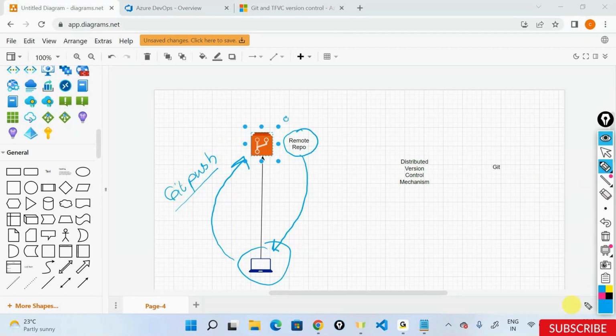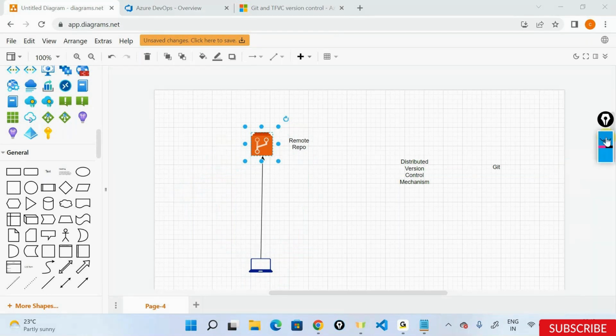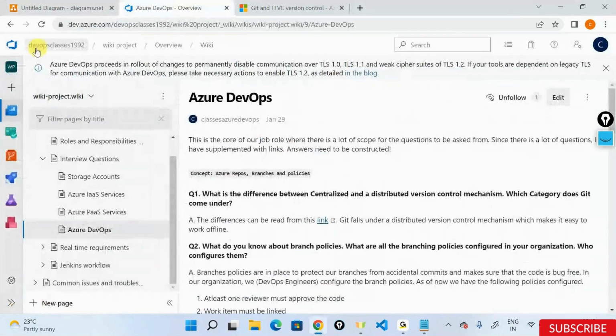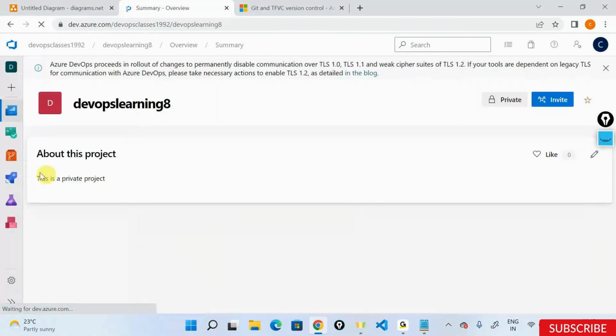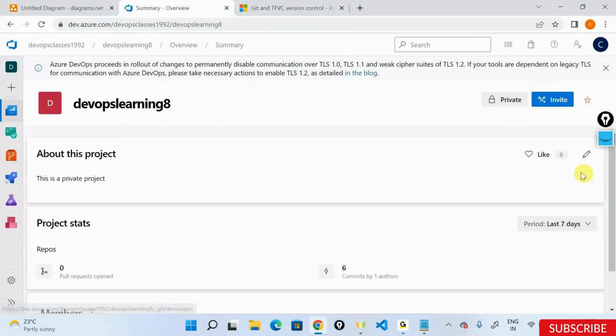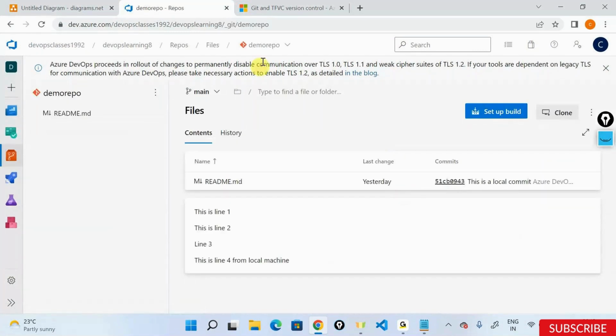Let's go back into our repository and understand one more thing. Let's come into our repository. There is something called demo repository, and yesterday someone asked what a repository is. I said a repository is like a folder in the cloud where you can start storing all your files and code.